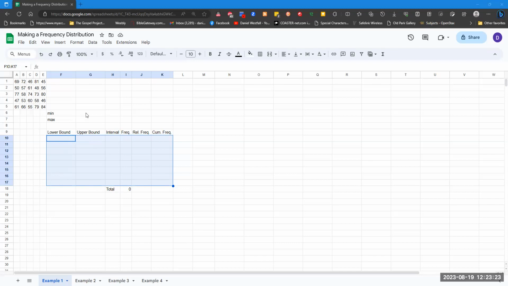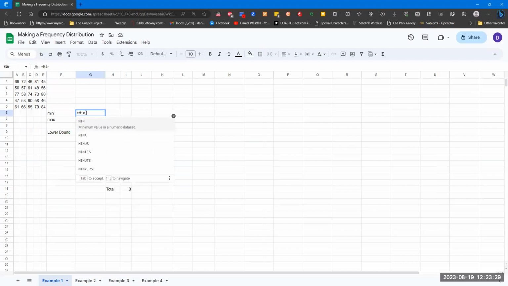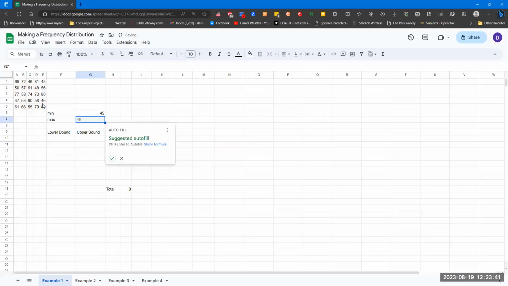To find the minimum value, I'm going to type an equal sign, which is what you do when you put a formula in. And then there is a function called MIN. I'm going to select my data set and close it off there.